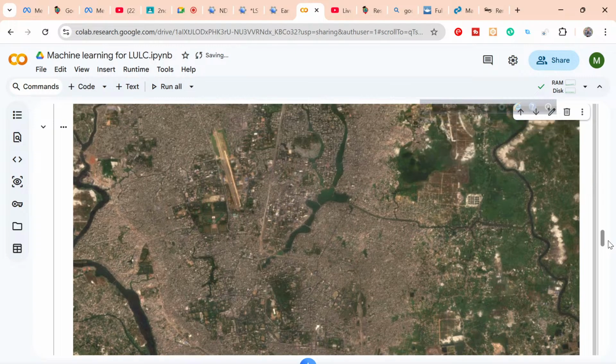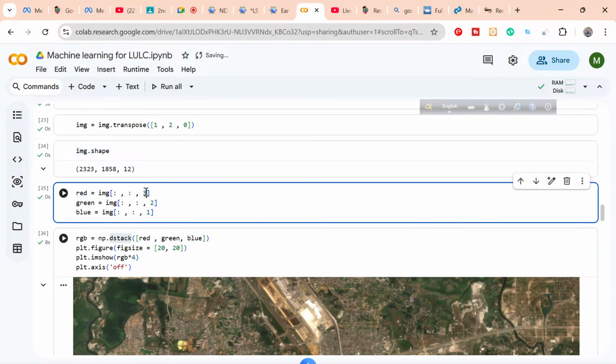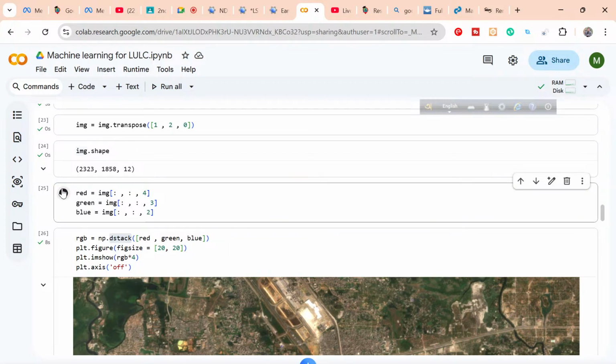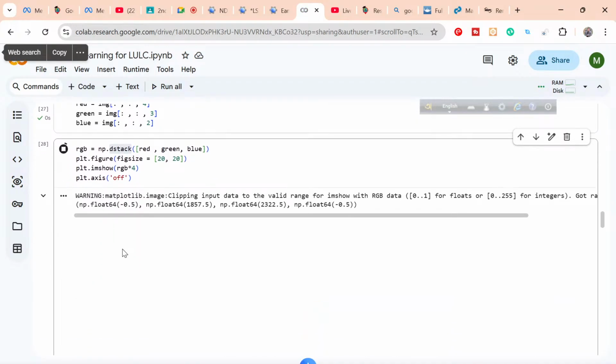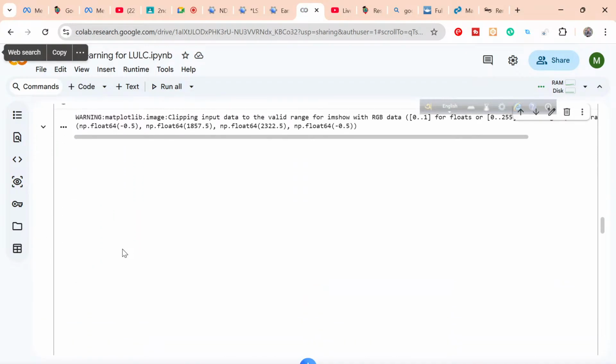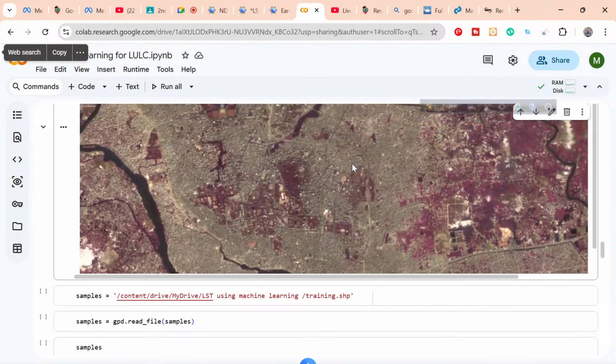Suppose I want to display another combination. So I put here, suppose near infrared, it's a 4, and it's a 3. Suppose I want to put this type of thing. So now you find this type of band combination looks like that.